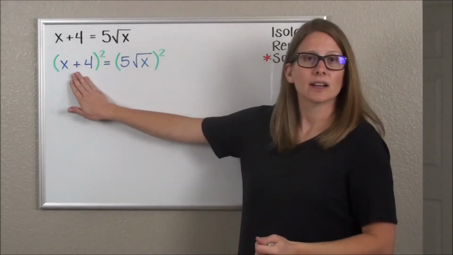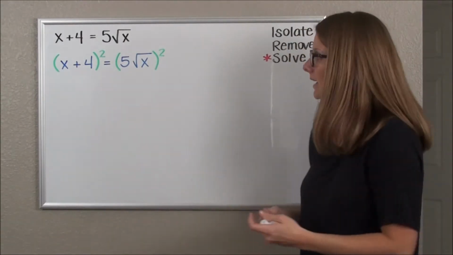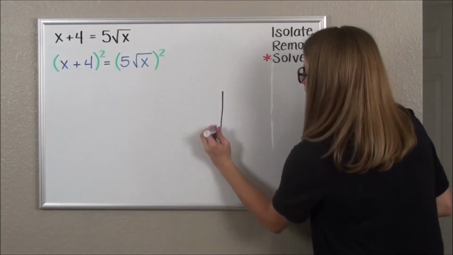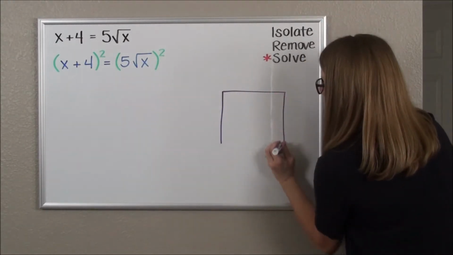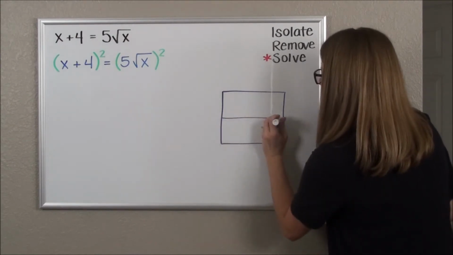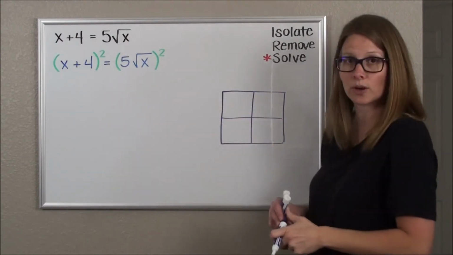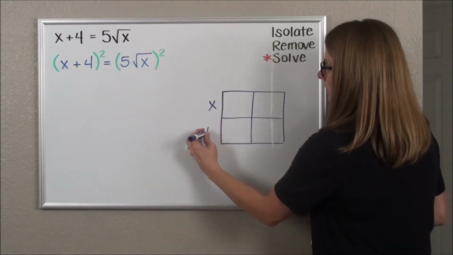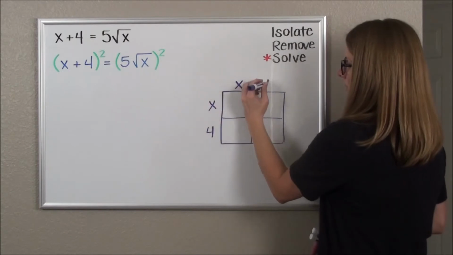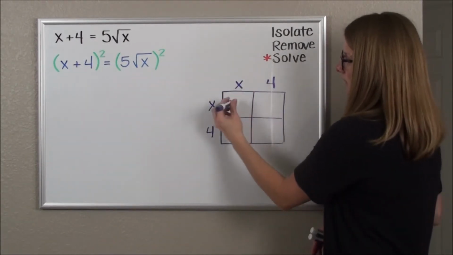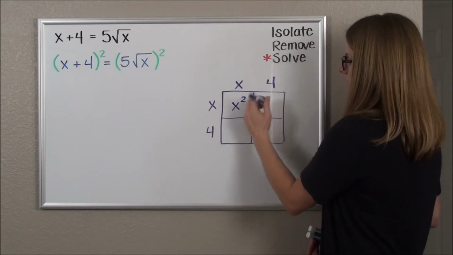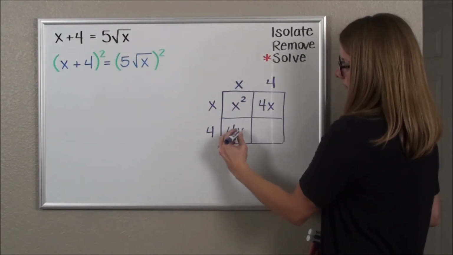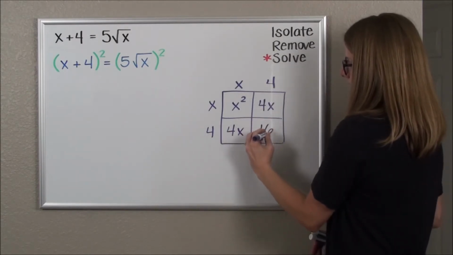Now to square x plus 4 is to multiply it by itself. And there is a shortcut, and we'll start using the shortcut in just a minute here, but if you're used to using the area diagrams to multiply, go ahead and set that up to multiply here before we try the shortcut. To square x plus 4, again, is to say it's x plus 4 times x plus 4. And if I multiply together, x times x is x squared, x times 4 is 4x, 4 times x is 4x, and 4 times 4 is 16.